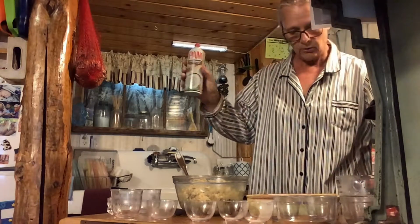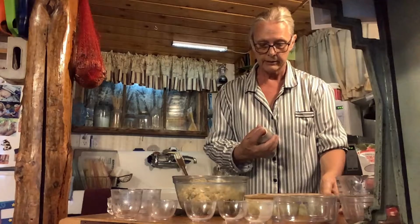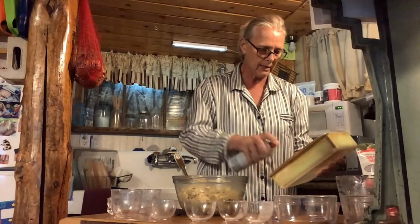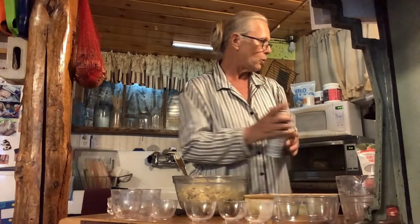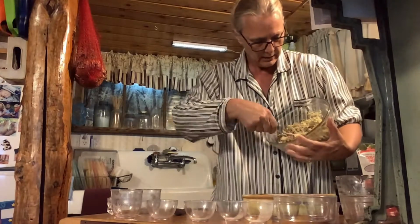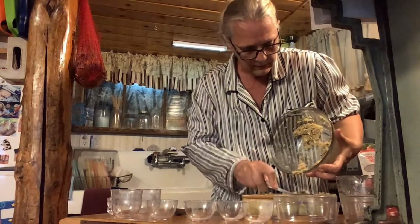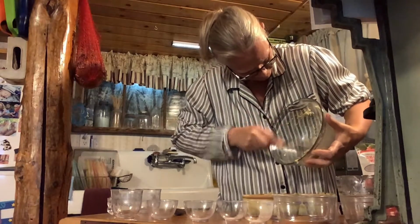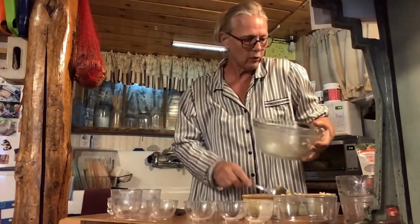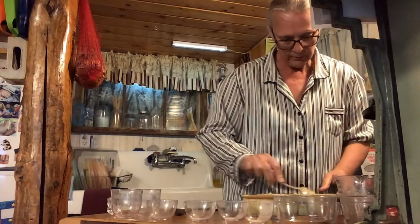Okay, I'm going to use some coconut oil in the bottom. Instead of doing cupcakes, I'm going to just put it in the square cake pan, and we'll cut it like a cake. And I think this size cake pan should be just about right. It was supposed to make 12 cupcakes. Well, 1, 2, 3, yeah. And then there's a space in between, so I think this will be just about right. So we're gonna... I got a little bit of that oil in my throat when I sprayed it. Okay. And we'll see how this turns out.